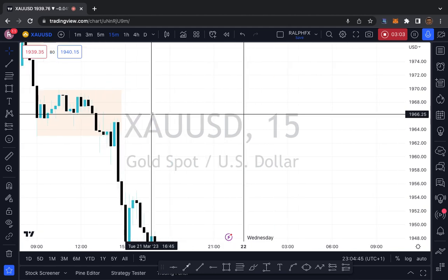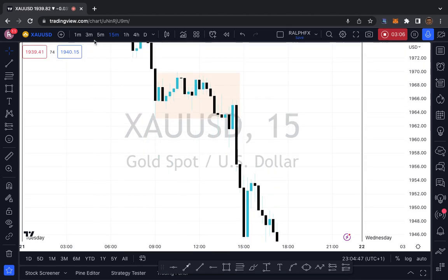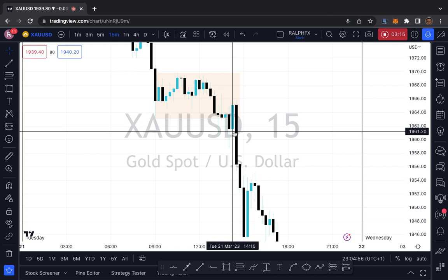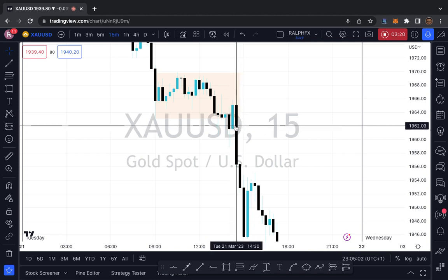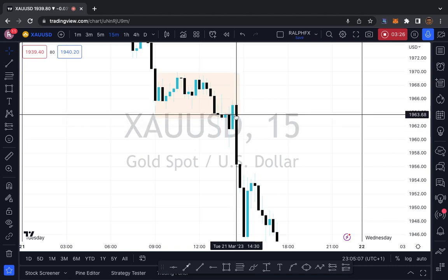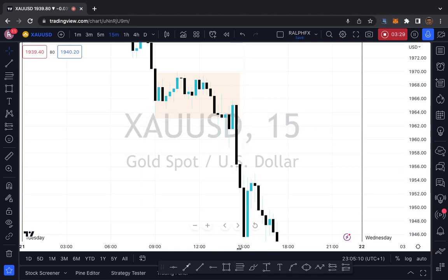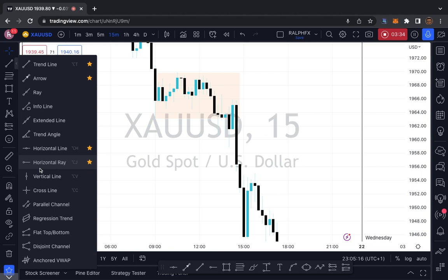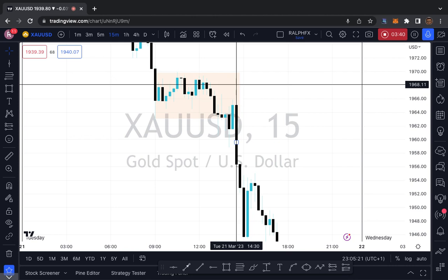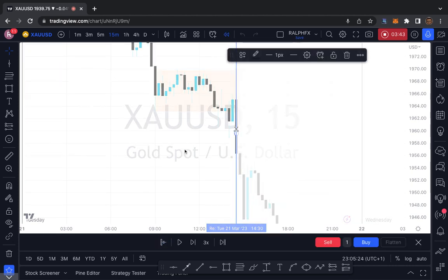Today I actually had a missed trade. I actually missed my entry. As you guys know, my entry is from 2:30. If you look at this, this is 2:15, 2 p.m., 2:15 p.m., 2:30 p.m. So my entry was meant to be somewhere within from this point, right? And I missed my entry, and I'm going to go over it. I'm going to go over the setup, everything. But let me track price back to here.